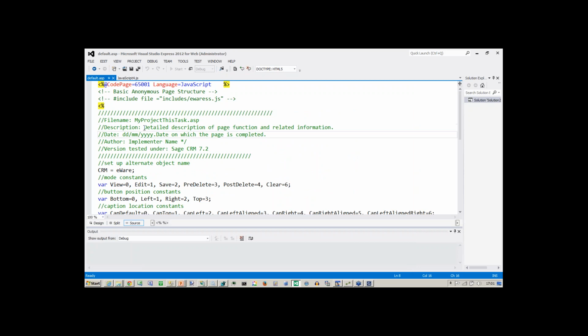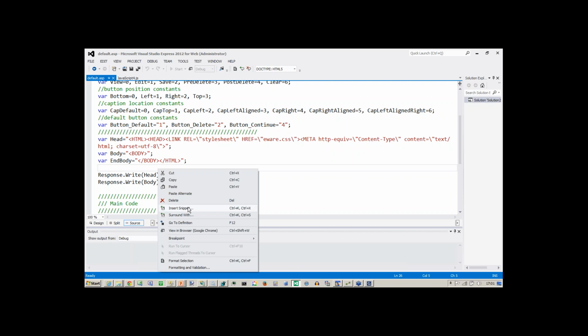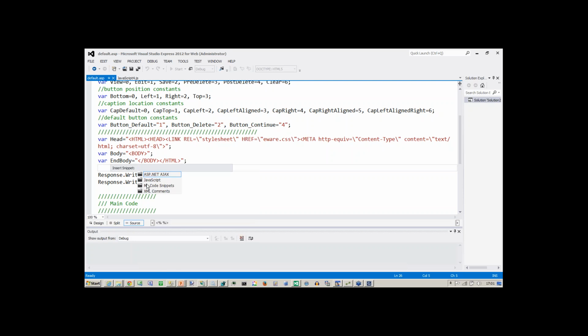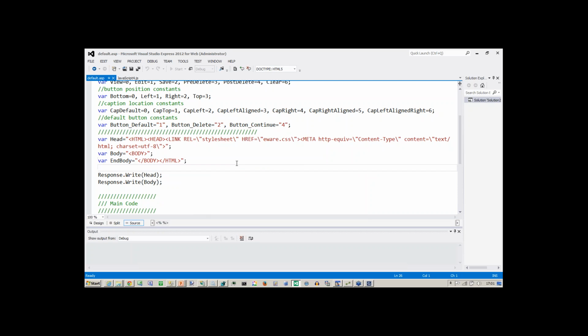There's my file in here. You can see that it's perfectly happy for me to deal with the JavaScript in the ASP page. So I can now right mouse click, insert snippet, and you can see I can carry on using the snippets that we're used to using inside here. So I'll switch over in a moment to using this environment.